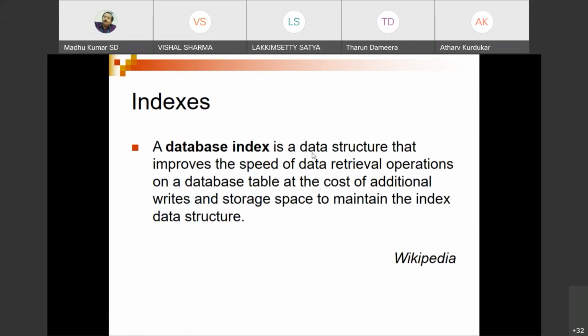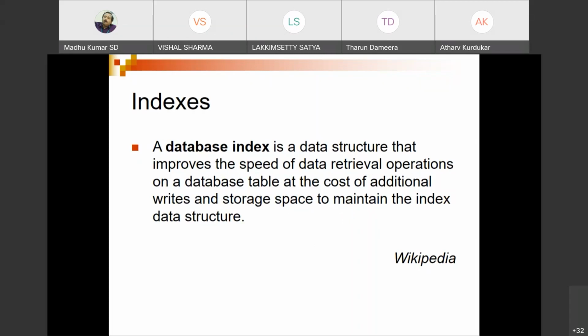So a database index is an additional data structure or additional storage that is maintained along with a relational database, which can improve the speed of data retrieval operations on a database table at the cost of additional writes as well as additional storage space to maintain the index structure.